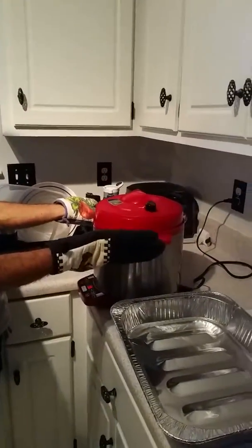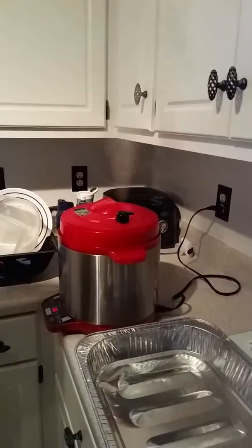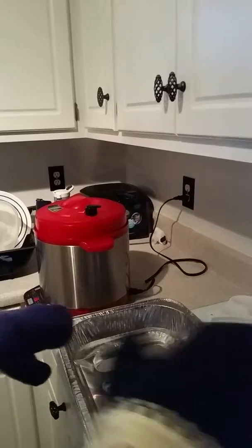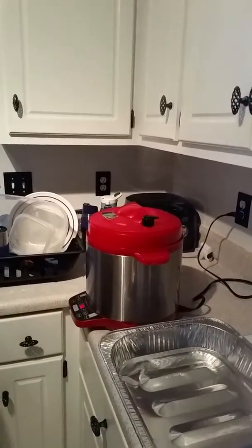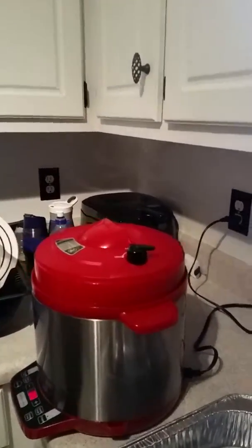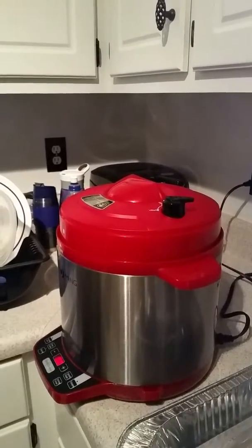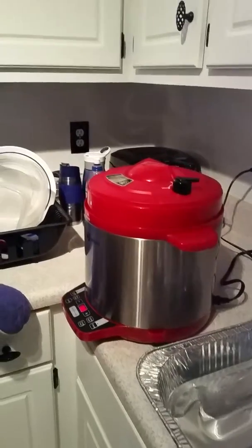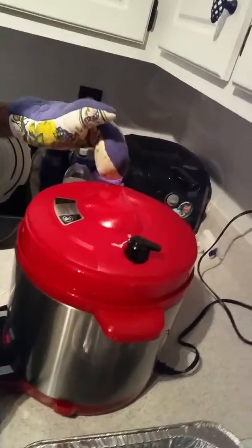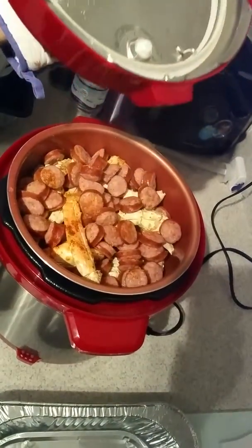15 minutes up, we're going to go ahead and release this pressure. While the pressure's releasing, you can smell that — get our substituted, pour it in here, about six and a half quarts. It takes about a minute before it's all come out, so once it comes out, just let all that steam out, make sure our little pan is down, and we're going to open it. And there it is — looks good.